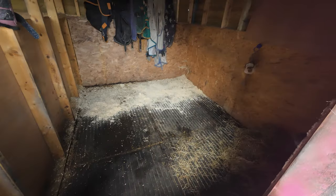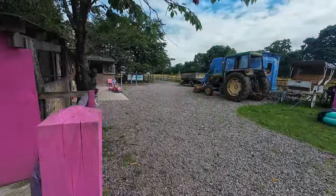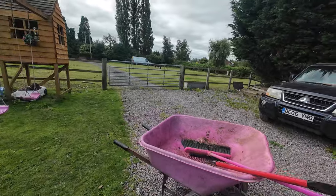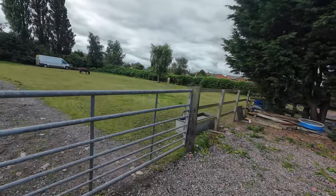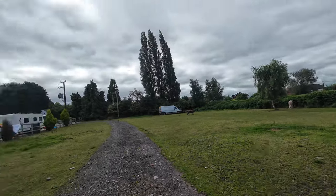So yeah, that's the start of our morning jobs. All the stables mucked out. The girls do theirs. Got my young stock in. They're playing with the little toy cars. Done my pen. All done. The ponies are out grazing. Then you see Wicket. So they're out grazing. Where's Fairy? Where's Wicket? Oh, Fairy's behind the van. Got loads of stuff stored at the bottom of the field, but yeah. So there we go, that's our morning vlog of morning yard jobs.